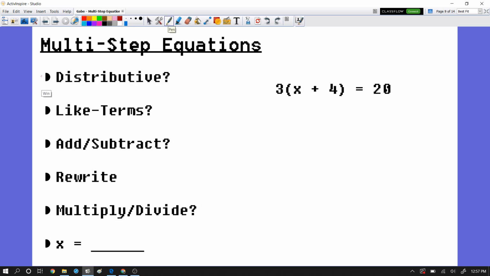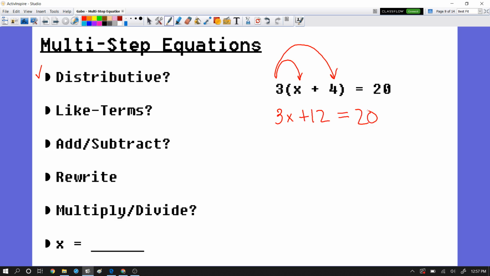So do you see distributive? Answer to that is yes. I'm going to work this one, and if you want to pause the video and work ahead and then check, cool. If you want to work together on this one, I'm just going to keep going. So distributive. That means we have x plus 4 3 times. So 3 times x is 3x. 3 times positive 4 is positive 12.